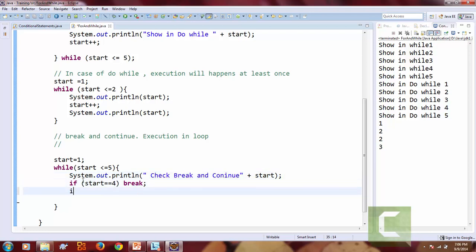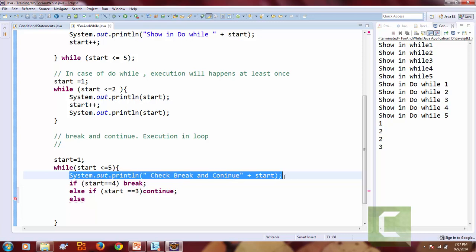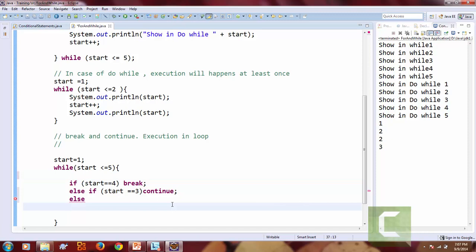And if I want to skip executing this line, if start is equal to 3, then I will say continue. That is else, and in this else I will print the value of start.